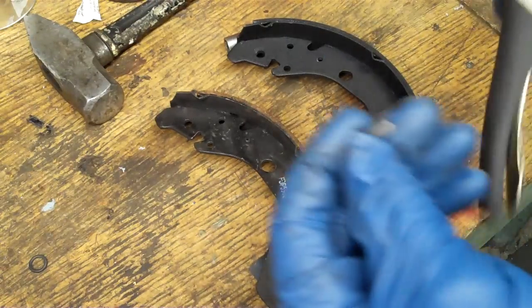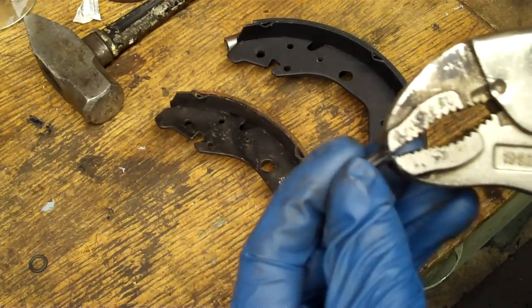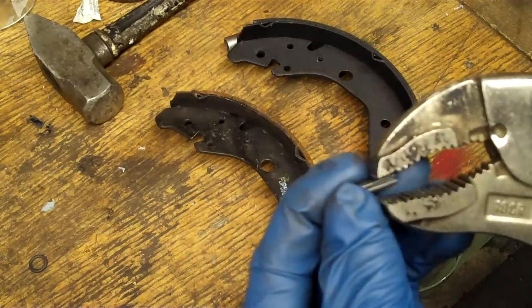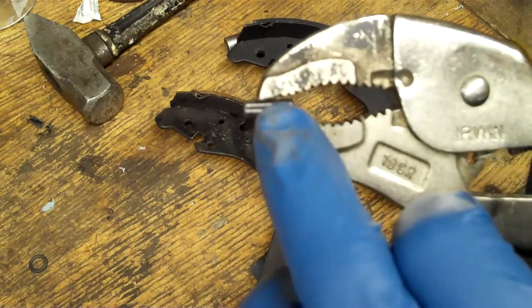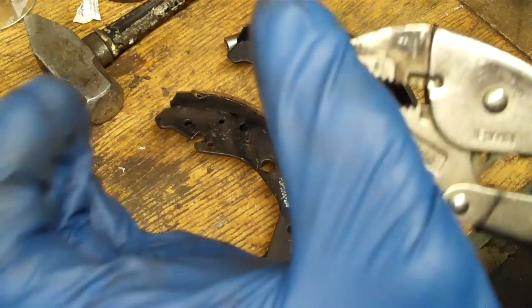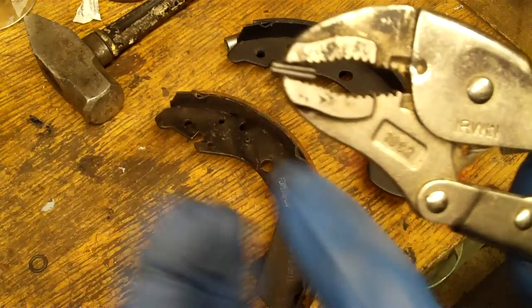Screw that noise. Here's what you do. You take your vice grips, set it so that it's slightly smaller than the roll pin, and then pinch it near the end that you want to put in. If you pinch it such that the roll pin ends touch and that C becomes an O, you've gone too far. You want to leave just a little bit of air gap.